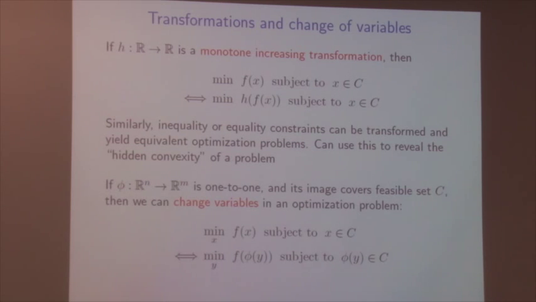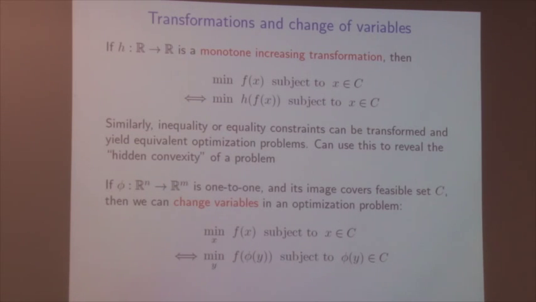So you guys have done that. Can you think of an example where you apply an increasing h to f? Log likelihood. That's right, log likelihood, right? When we do maximum likelihood estimation, sometimes we just take the log because that makes everything better. So that's something that you guys are probably familiar with doing.